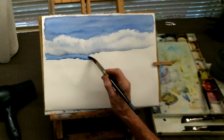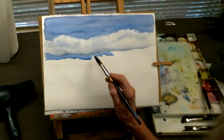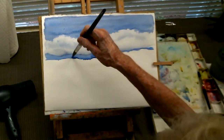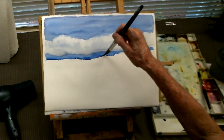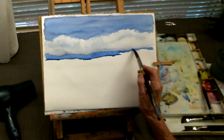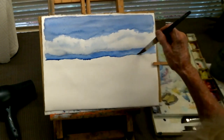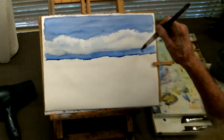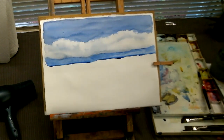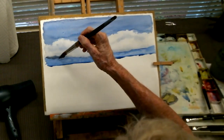Now we're going to get the bead in there again. If you lose your bead, hold your brush upright and you'll get it right back again. The water comes out of the brush faster when you're holding it upright. See how the water just drips right out of the brush? And that's going to keep that edge nice and wet. I'm going to try to bring the bottoms of these clouds along here.